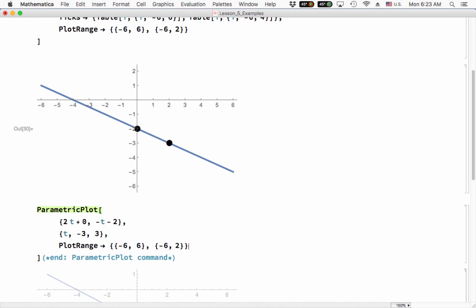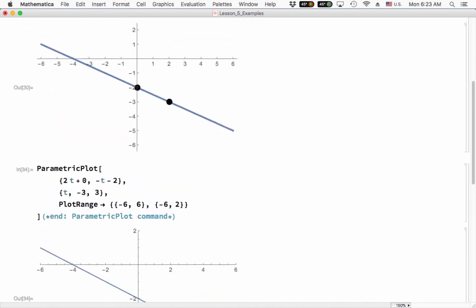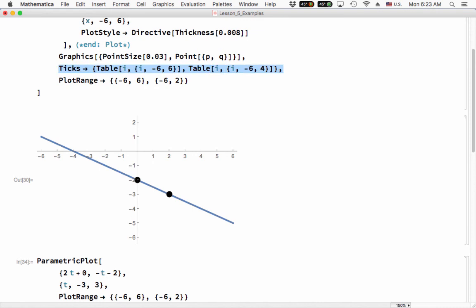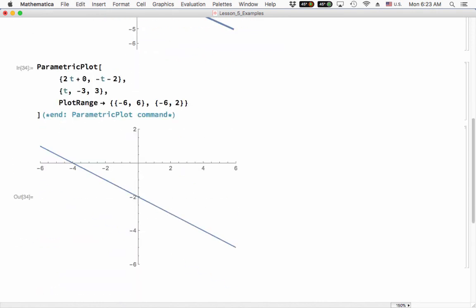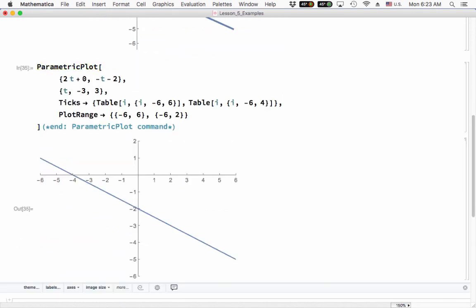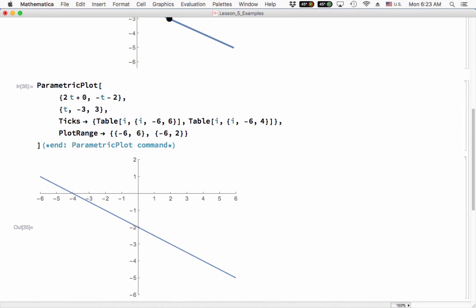We can still do the same type of options on this one. So here I can control the plot range. I could control ticks if I wanted to, so I could literally just do the exact same tick marks. I'm going to copy this code and put it here, and notice it has the exact same tick marks as we expected. We could also combine this with the points, but I think that gets you an introduction.